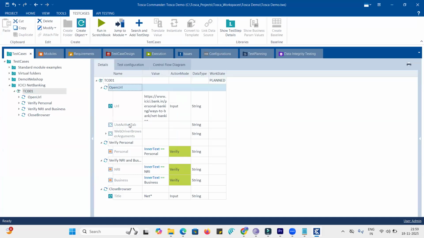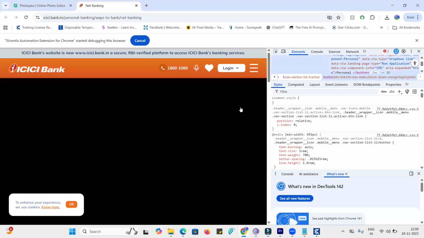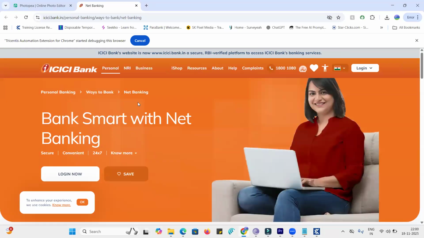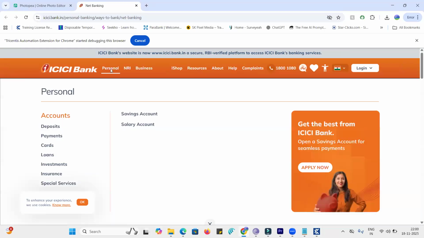It should get all those URLs which are related to those personal options. But here we are not getting those URLs. Why manually do we need to go and get those URL links that we need to attach here? Initially, the first time we have to scan, and after that we can reuse it.